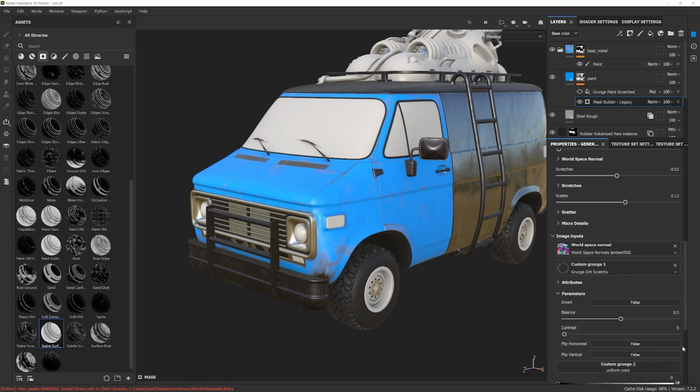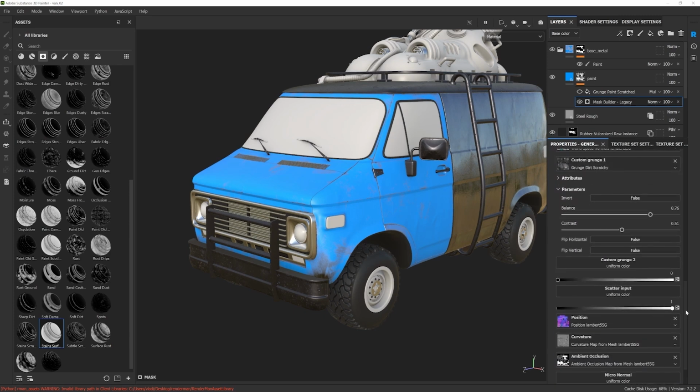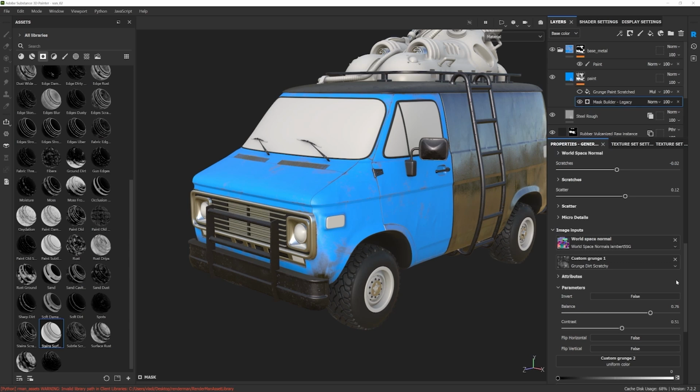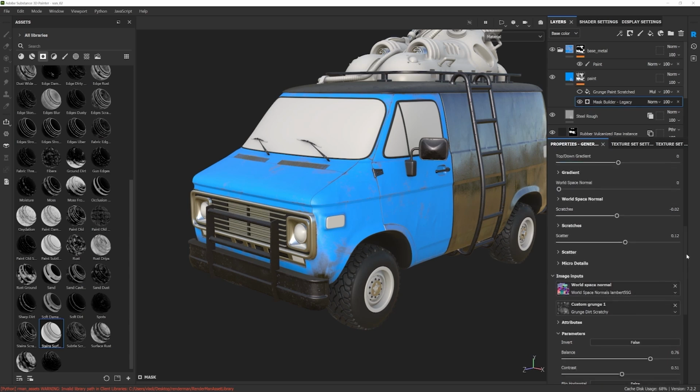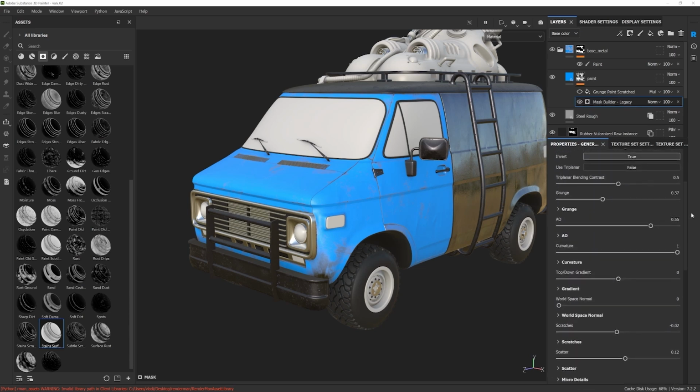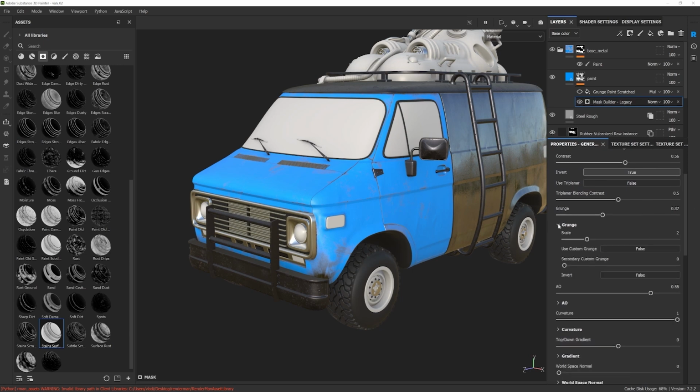So do something like this. I don't really see it in here. Grunge, use second grunge, use custom grunge. Oh yeah, there you go.